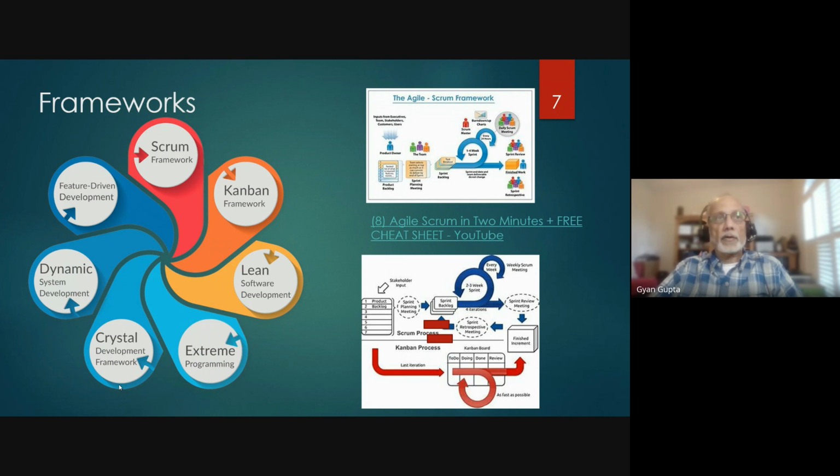Extreme programming, crystal programming, dynamic. So these are programming techniques and methodologies, right? And these are more delivery of the code, right? So I just wanted to touch upon this one before I talk about Kanban. Last time we talked about Scrum, and that was a fun session. I enjoyed doing that. So let's talk about Kanban, okay? So bear with me. I need to skip a bunch of slides.